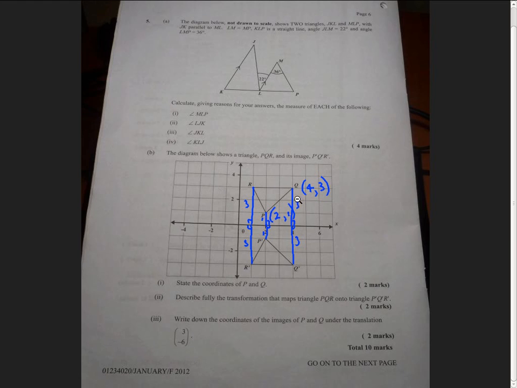Also, the orientations have changed. If we go in a counterclockwise direction, P goes to Q then R. We see that if we go in that same counterclockwise direction, the orientation has changed because if we go counterclockwise we get P' then R' then Q'.